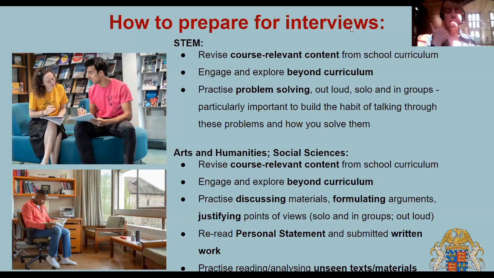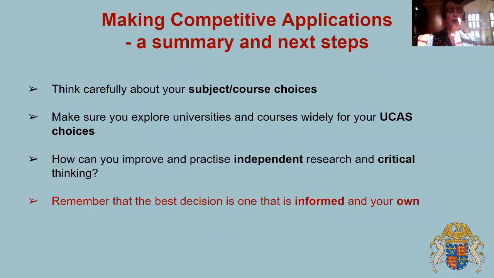So for arts, humanities and social sciences, the additional ones I want to discuss are practicing those discussion skills, those argument forming skills, and those viewpoint justifying skills as well. Again, out loud, solo, and in groups. It's really important to build up that habit, make it habitual, the act of talking through your ideas, your approaches, your arguments, and practice by reading and analysing unseen materials, unseen passages, just as you would when you're revising, let's say, for your language exam, you would be practicing your translation and comprehension skills. That is the same sort of subject-specific skills that we would want you to be practicing in preparation for your interview.